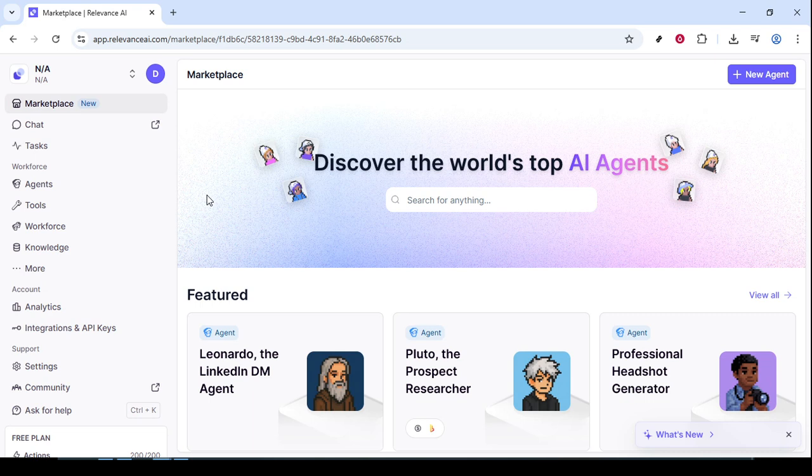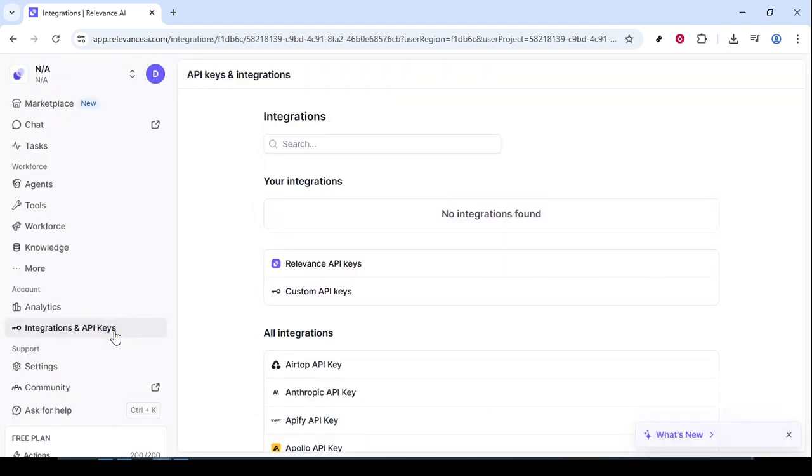Once you've arrived at the homepage, you'll likely find yourself greeted by a variety of options and features available. But today, we'll specifically focus on connecting your Reddit account. Now that you're on the Relevance AI platform, your next step is to dive into the Integrations and API Keys section. It's usually accessible via a menu, often located at the top or on the side of the page. This section houses all available integrations you can connect to enhance your Relevance AI experience.